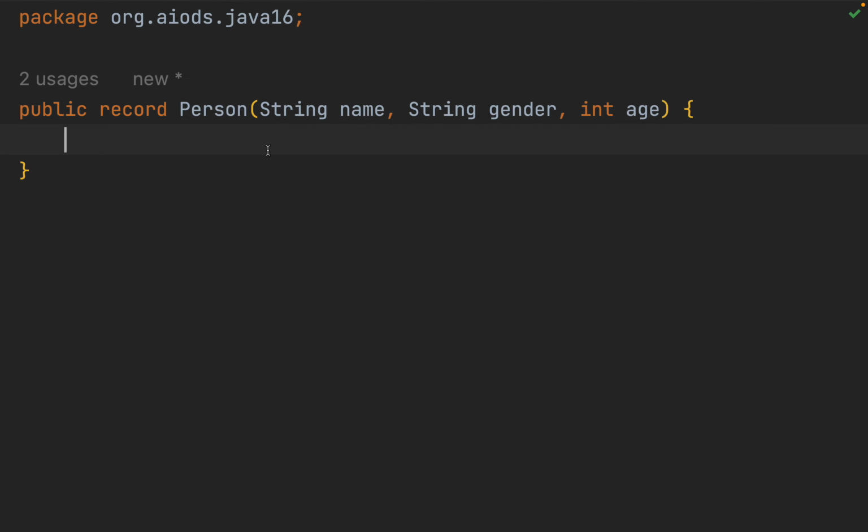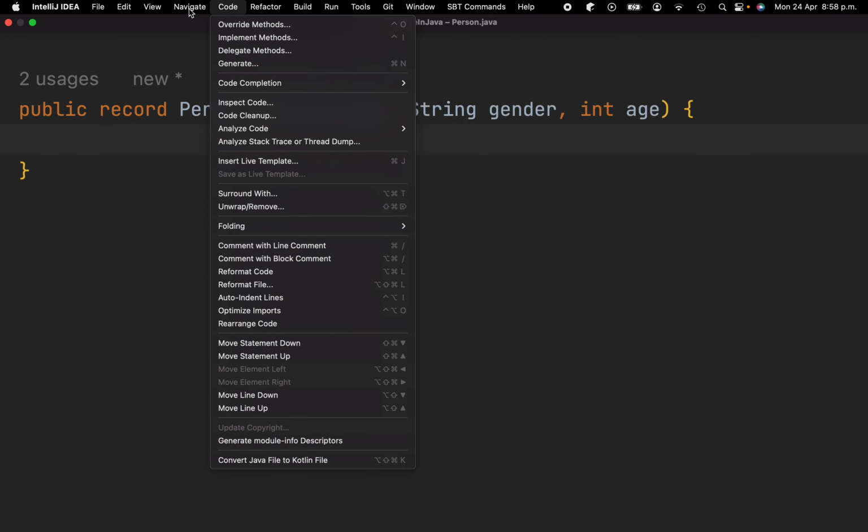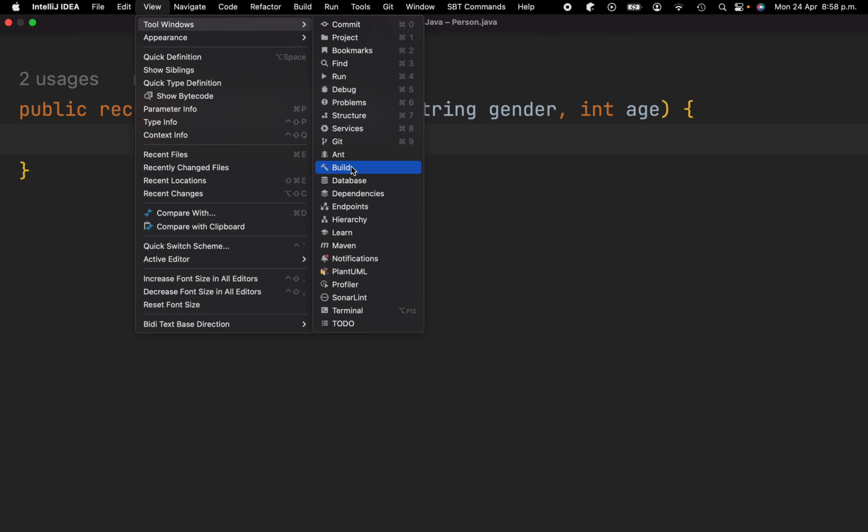So let me use javap, so that we can see how these things are internally. If I go to View, Tools, and go to the terminal, right? Where is the terminal? Here.